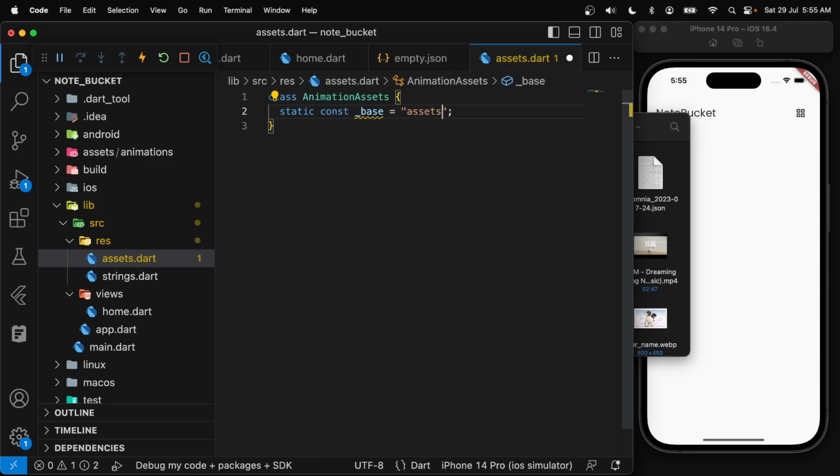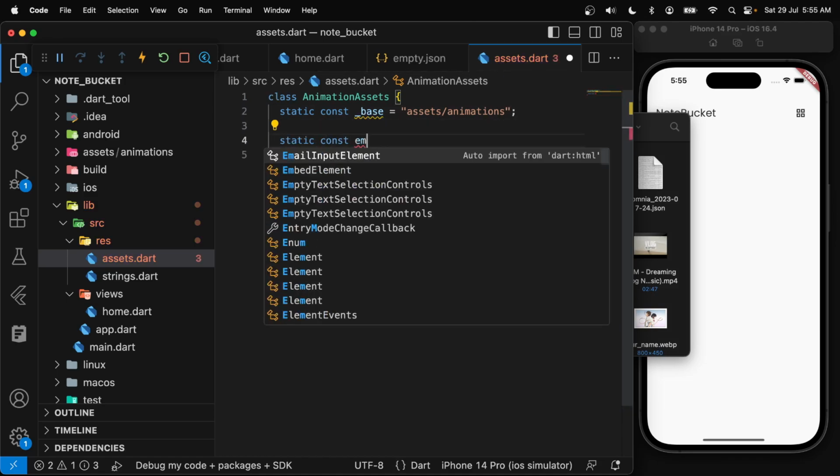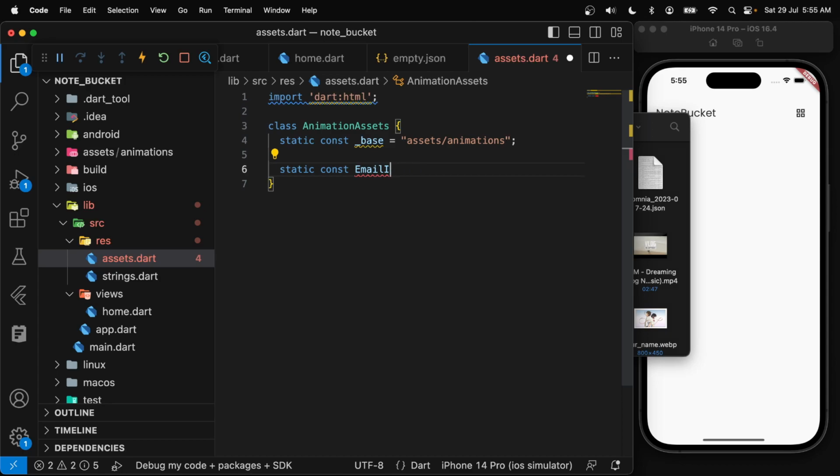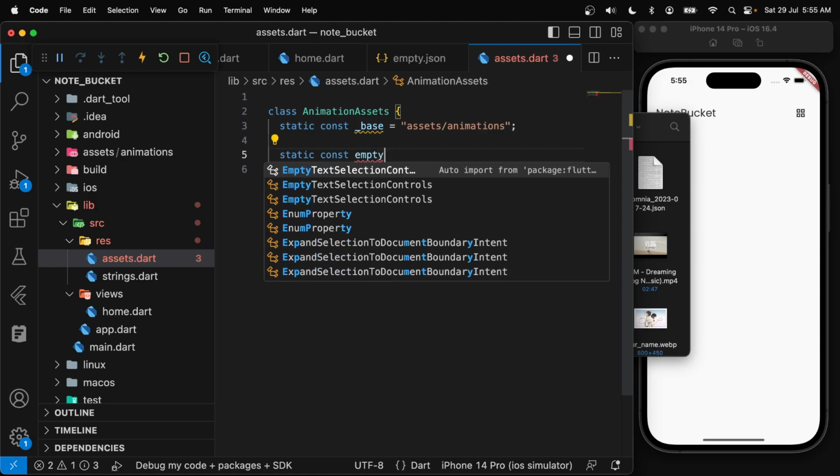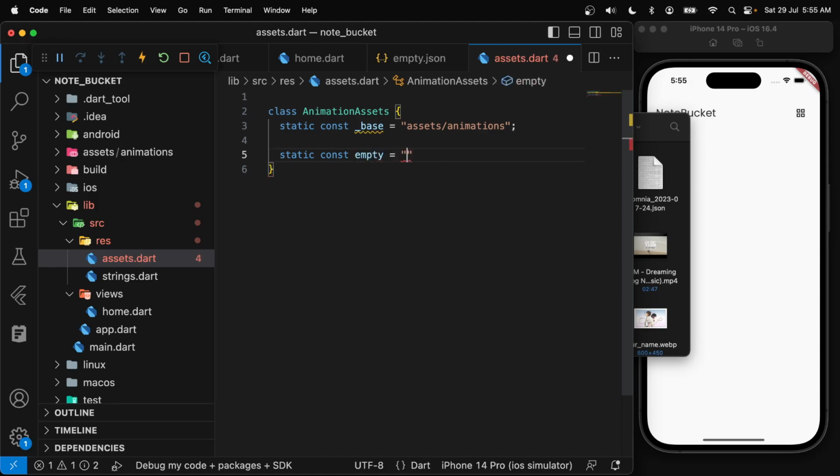So that's why we're having this with an underscore. And then we can define our path to the empty animation that we just downloaded, right? So we can call it empty, just call it empty as of now because we know it by the name of the class. Okay, and then we have to do some interpolation with the base path, right? And we can call it empty.json, just like that.